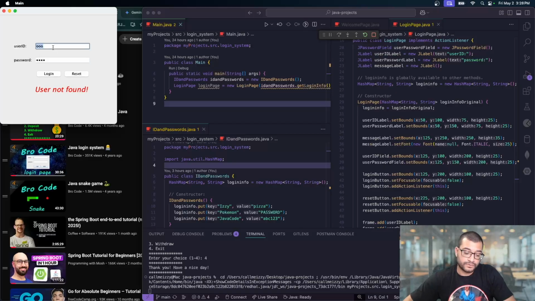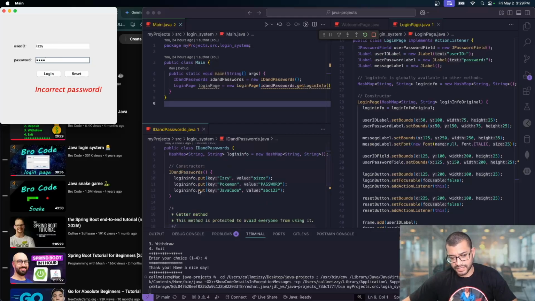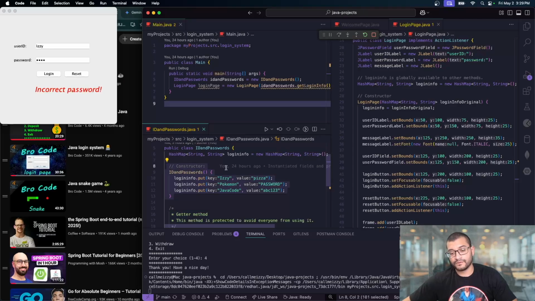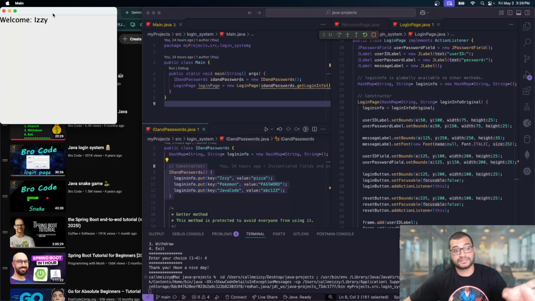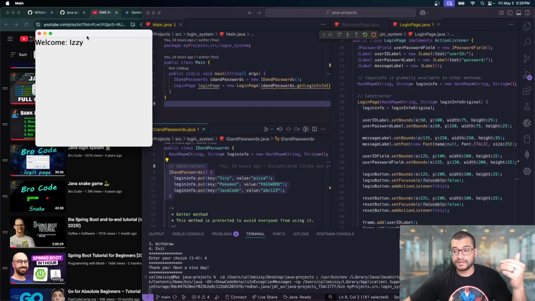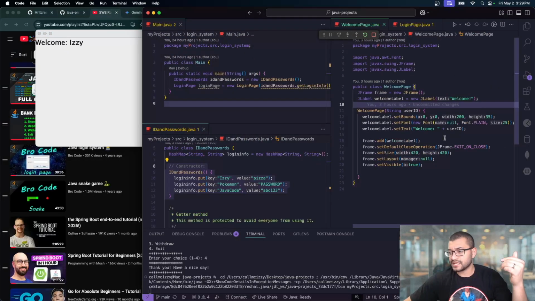Now let's say we do have a user, but the password is wrong. It's going to tell you incorrect password because Izzy is there. As you can see here in this constructor, we have Izzy and the password is pizza. So if I type pizza and log in, it's successful, logs me in, welcome Izzy, which is dynamically passed here.